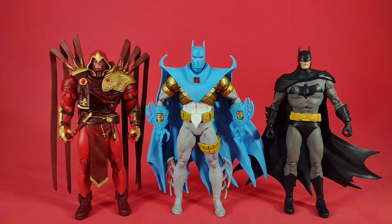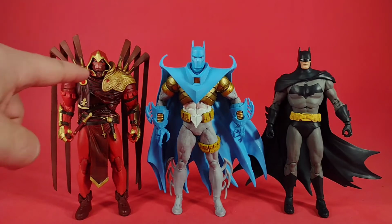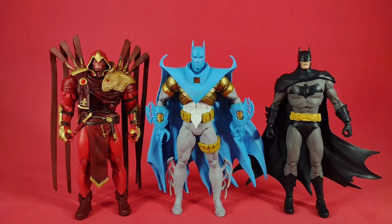Well, no, actually, his eye line is probably a lot lower. This just feels too short. Whether the head was crunched down, smushed down, he has no neck, I don't know. This design, as much as I love this figure, always seemed a little short to me in comparison. He's supposed to be 6'1".